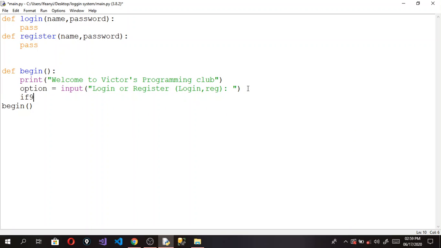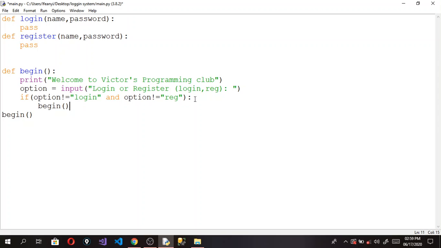So here's something I'm going to implement here, which is a recursive function using recursion. Okay, so if option is not equal to login, let's use lowercase l here, and option is also not equal to reg, we're just going to say begin, which restarts the function again.